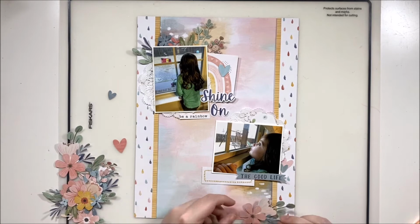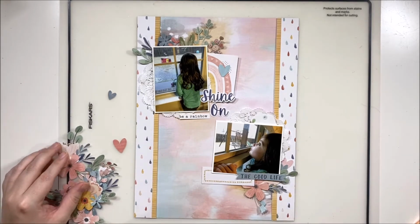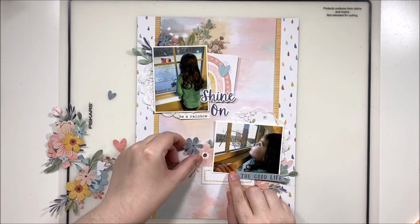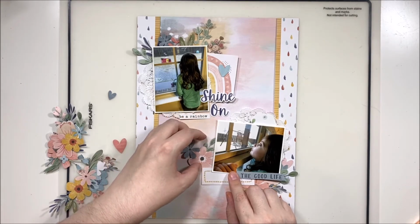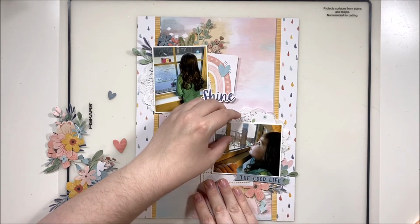Now I've added my floral cluster there above the photo at the top, again, vertical space, and on the bottom photo that flower arrangement is going to be to the sides, again, horizontal space. So I'm just thinking about how my photos are placed, the shape that they're in, and what kind of design I want on the page.